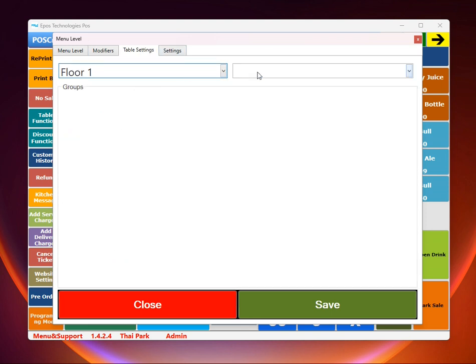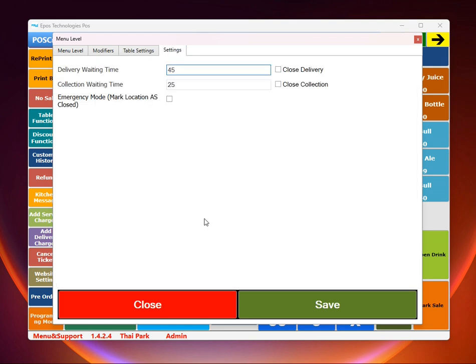We also have options to allocate tables, so you can enable and disable servings on the table. So if you think this is a minor table, you don't want to serve alcohol on this table, you can basically disable these tables. Okay, and also you have these options here where you can disable the website for receiving collection or delivery orders for the day.